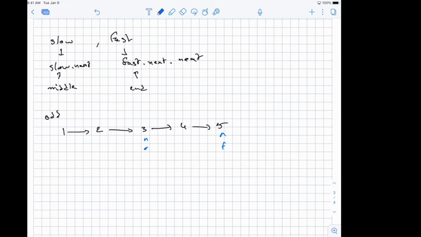Now, one thing to clarify is our stopping condition here is either if fast is null, None in Python, or fast dot next is None. Either of those, because in both cases we can't move anymore, right? And so here we are done because fast dot next is None, because the next of 5 is None. So we stop here, and slow is our middle, and that's exactly what the problem shows us, right? So it works for odd.